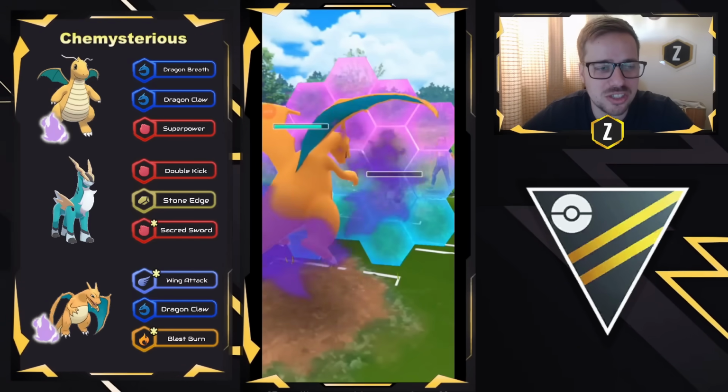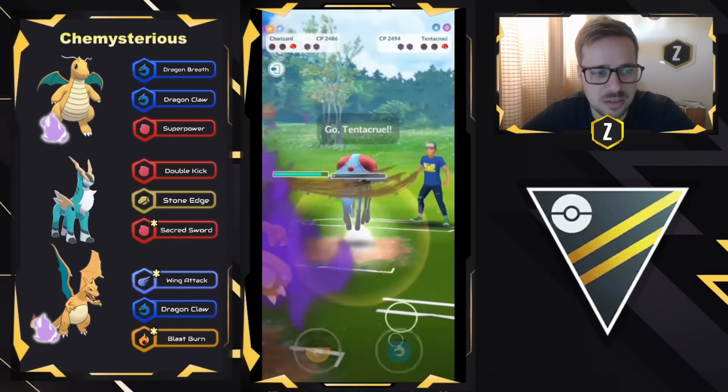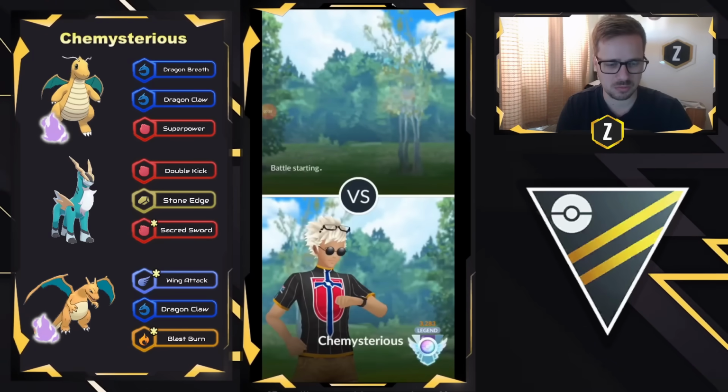They can safely shield right here, and that is going to be a good game. Tentacruel, I don't believe, has a charge move or anywhere near a charge move. As they will get, yeah, they're going to go ahead and surrender. That is going to be a good game, very well played. I think that was the final one. No, we got one more.